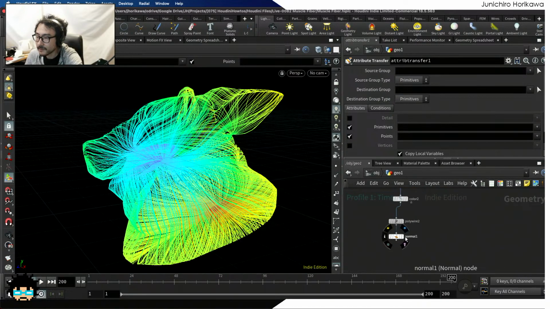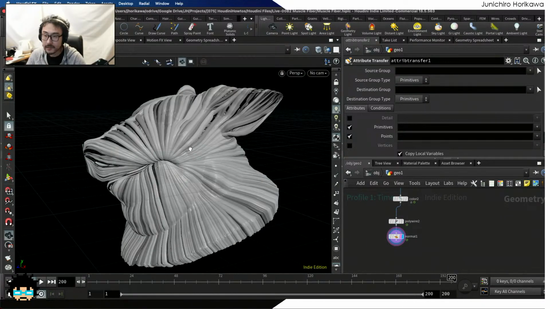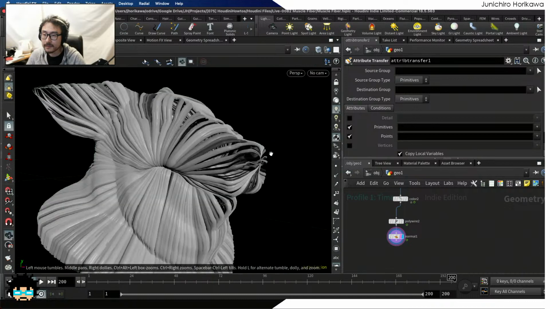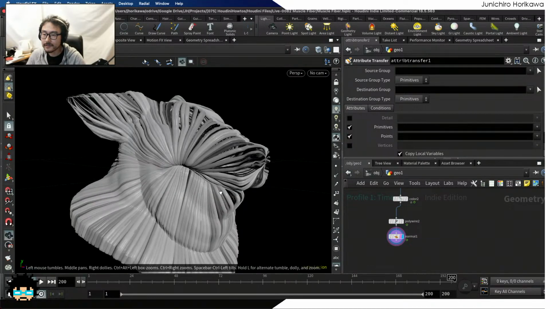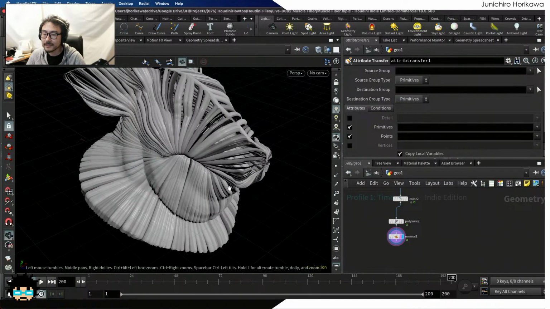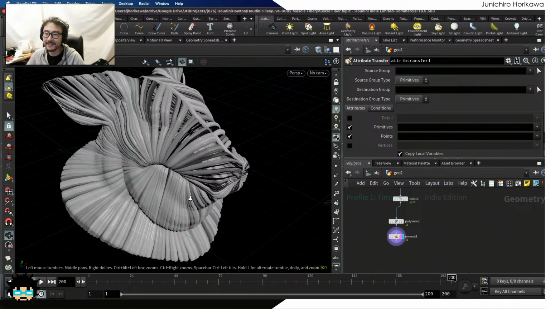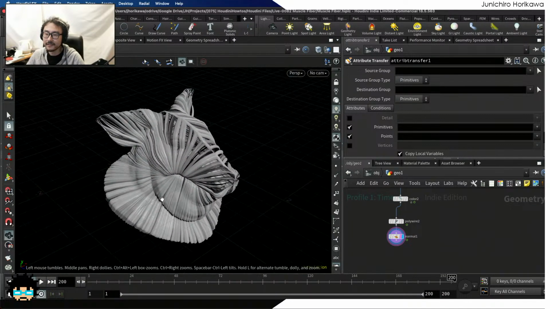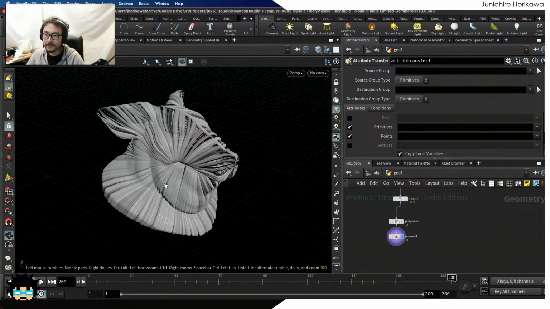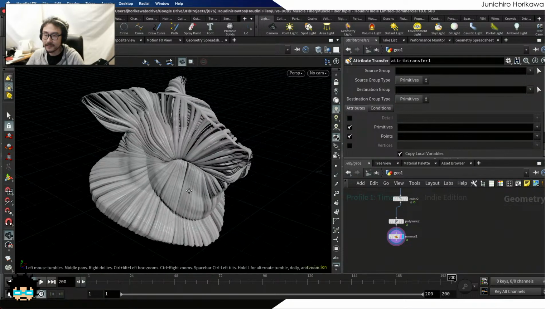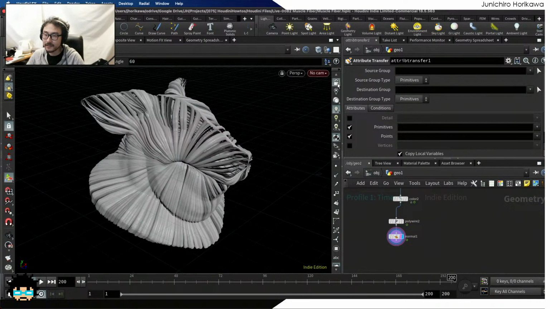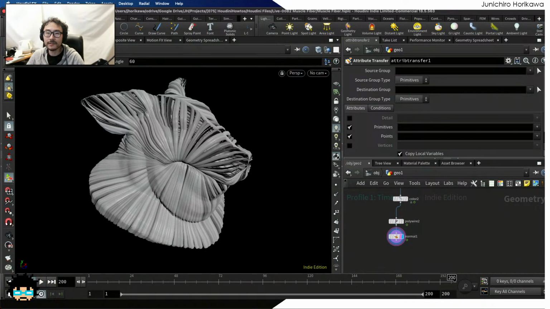Let me just end this one, showing this as a final picture. Wow, this is pretty grotesque. Let me take a screenshot of this one. I'm gonna post this on Twitter. I like it.